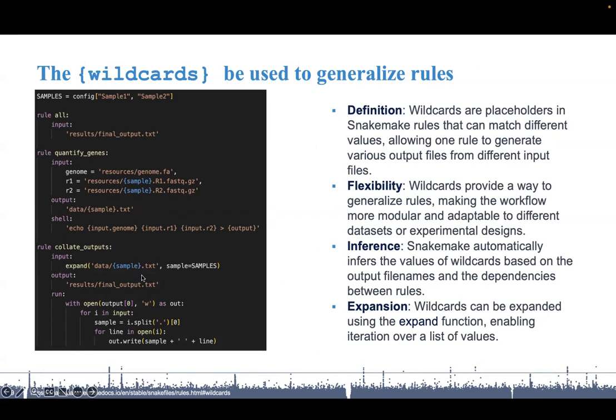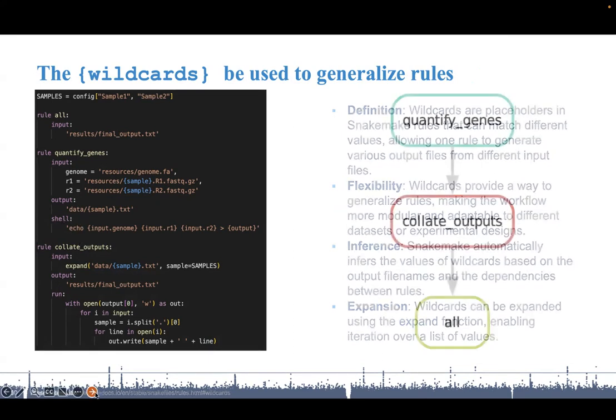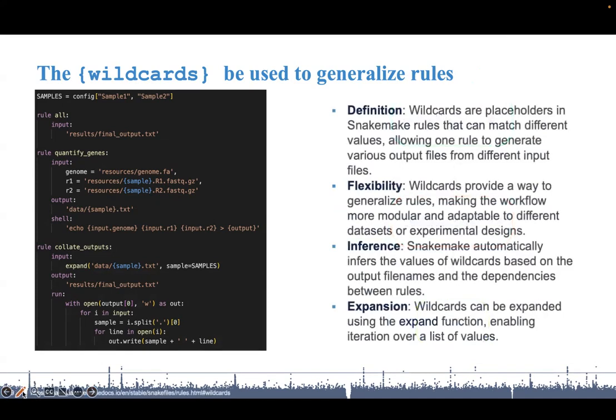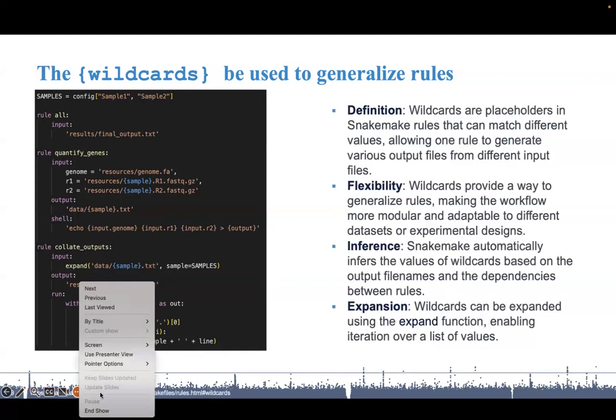What Snakemake then expects is defining what sample is. So either you can do this in the rule all, for instance, but here, my second rule is basically collecting both of those outputs from the previous rule into one final text. In the input here, we're saying sample equals samples, and samples is defined at the start of the pipeline. So then this propagates back to every other rule that depends on this collect outputs rule. And you can see here, rather than using the shell command, I'm now using a run.